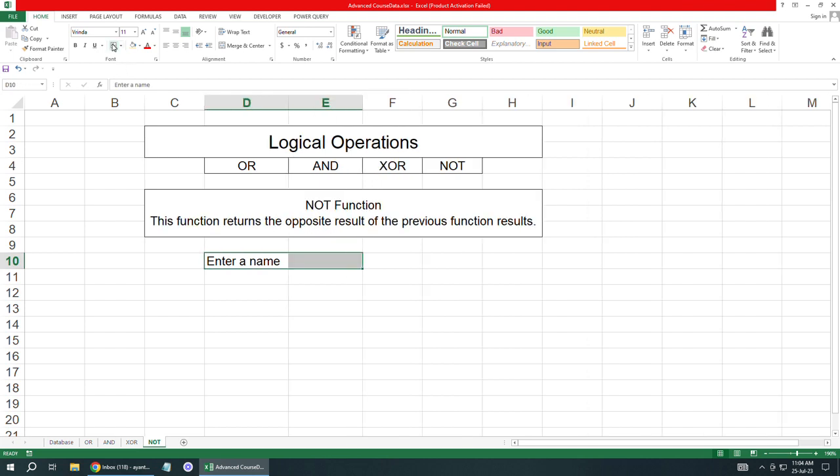We are bordering it. Now I am writing remarks over here.